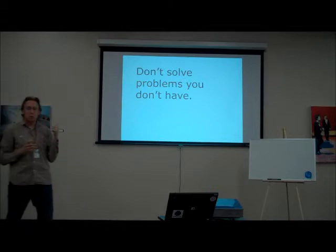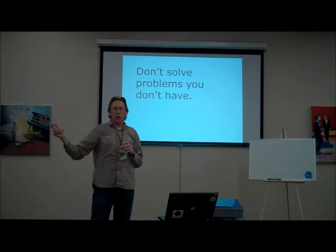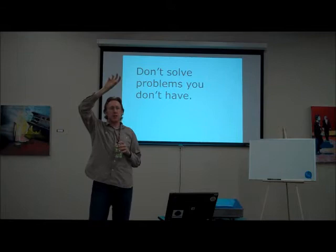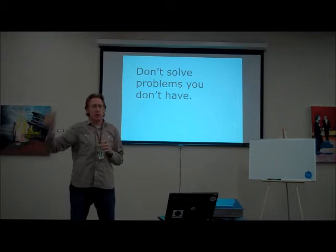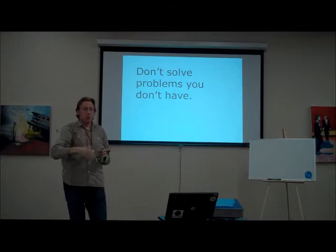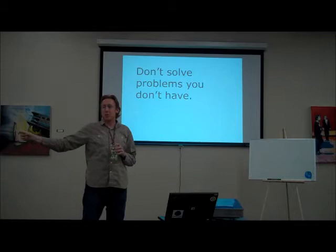A really big one that happens to a lot of people is solving problems you don't have. On a typical bell curve, a lot of people try to solve up here for scale, but the reality is they're way down at customer zero, one, or five. If you spend all your time thinking about scale, you're never going to get there. You have to focus on customer zero first. Our site is slow — that's actually a good problem to have now because it means we've gotten way past customer number one.